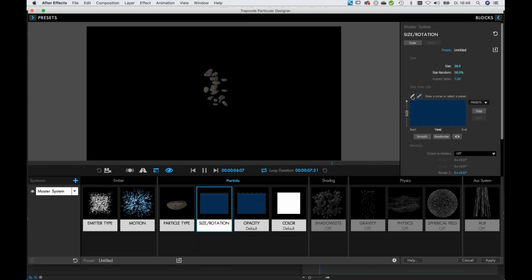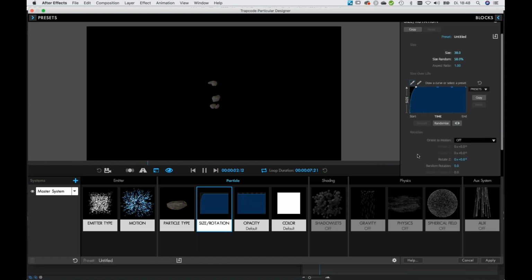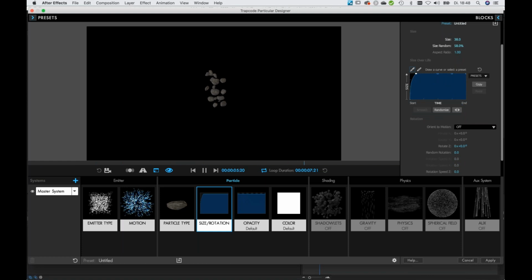And I'm going to use this mode here. I'm going to bring down the size in the beginning and then use the second knot here and bring it to the left. And this way you can see that they are scaling up, but it's not too obvious. They are somehow there, but it's not disturbing because they don't just pop up. And the last thing I want to do in this section is random rotation, bringing it up to 100.